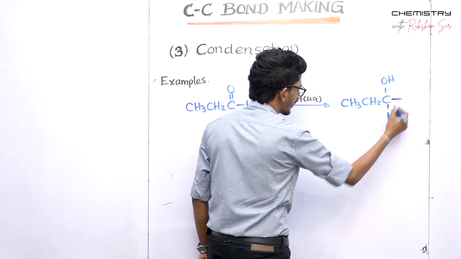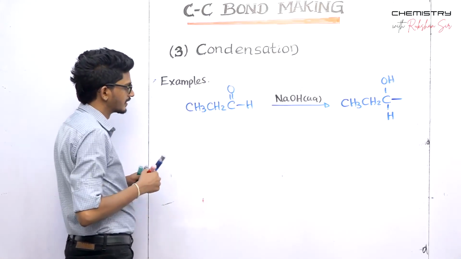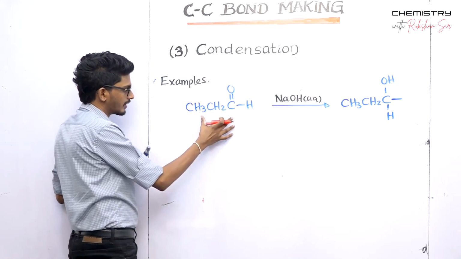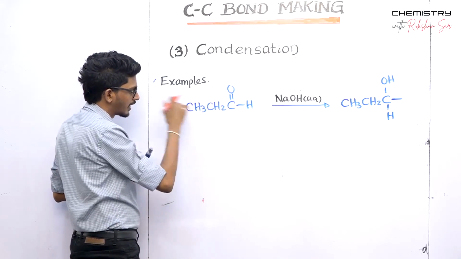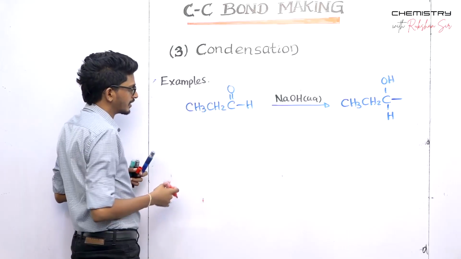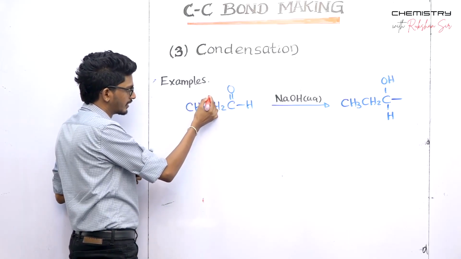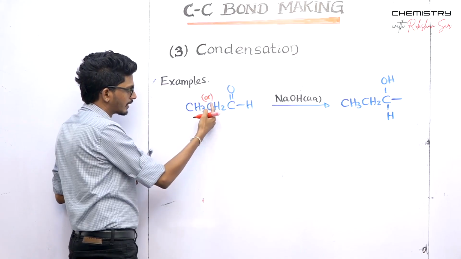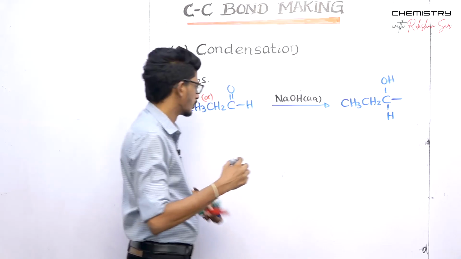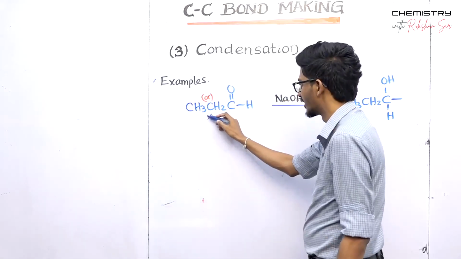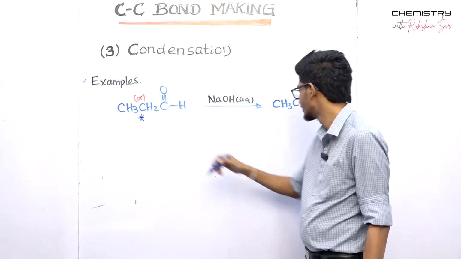to that remaining bond, just connect the alpha carbon of the same compound by removing one of its hydrogens. So this is the carbonyl, this is the alpha carbon. Just connect this carbon by removing one of its hydrogens. Let's do it, right? So this is the carbon I'm going to connect. By removing one of the hydrogens, it becomes CH.